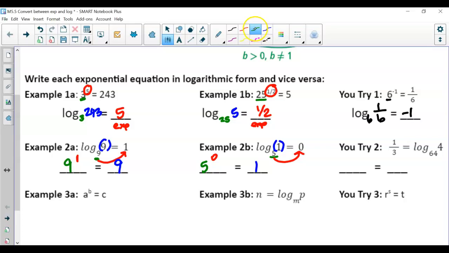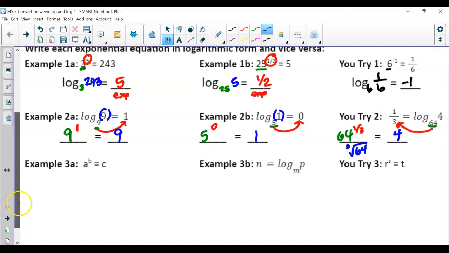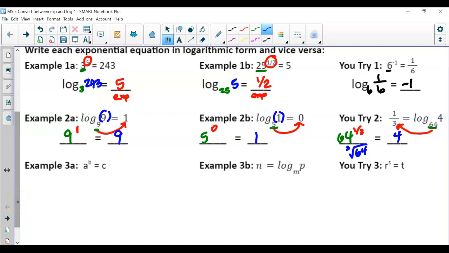And here we go. So here your base was 64. Now raise that to the exponent of 1/3. 64 to the 1/3 is equal to 4. Now keep in mind, how do we know this? Well, 1/3, if you recall, is the same as the cube root. So cube root of 64 is 4. So it matches. And so here, just again, practicing our rewriting, but using variables.